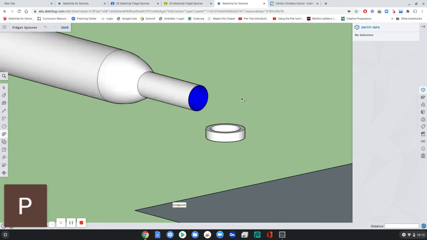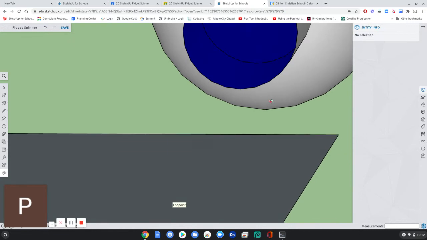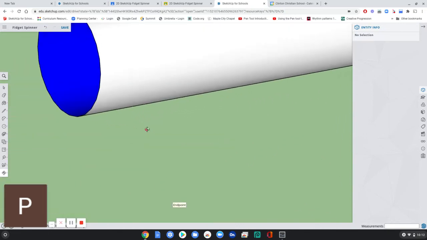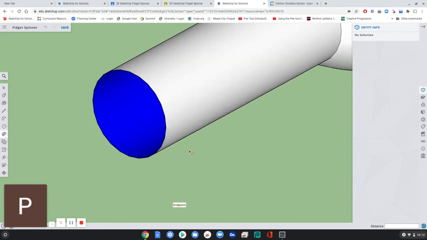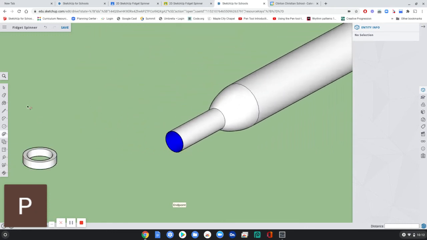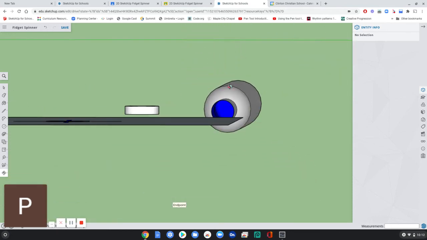Let's see on the end here if we got rid of that circle. For some reason that's blue. So yeah, the interior there, for some reason this circle disappeared. So this is an instance where it looks like an enclosed shape, but it's missing a surface on the end. So I need to close that in somehow before I can make it a solid.